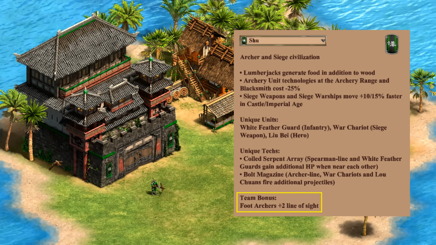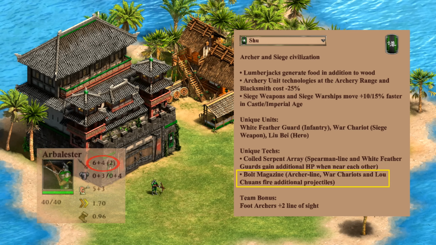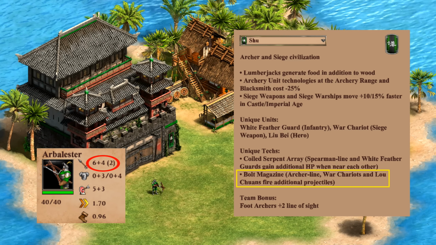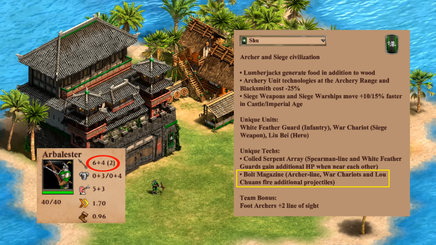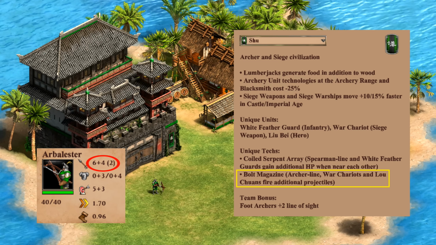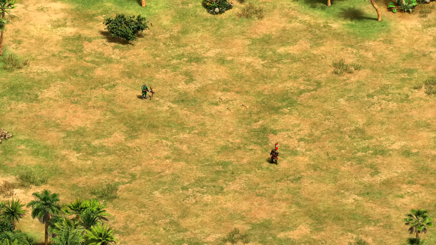The main selling feature for our purposes here, though, is their unique tech, giving them 2 extra projectiles, which sounds pretty amazing at first. The problem is those extra arrows only do 3 pierce damage, and as I just mentioned, many units in Imperial Age have at least 4 pierce armor from blacksmith upgrades alone, while the extra arrows are also very inaccurate, as you can see.